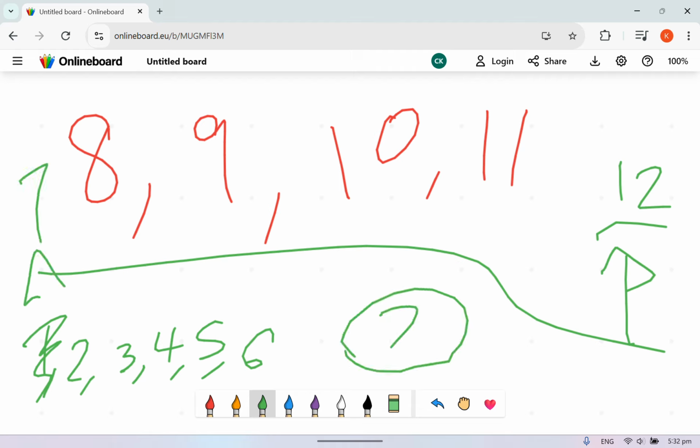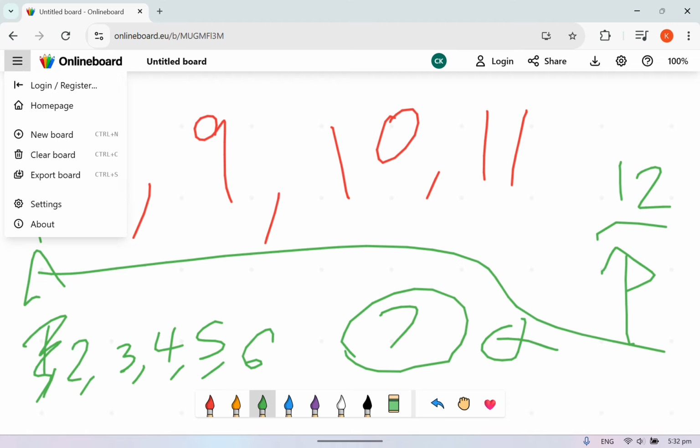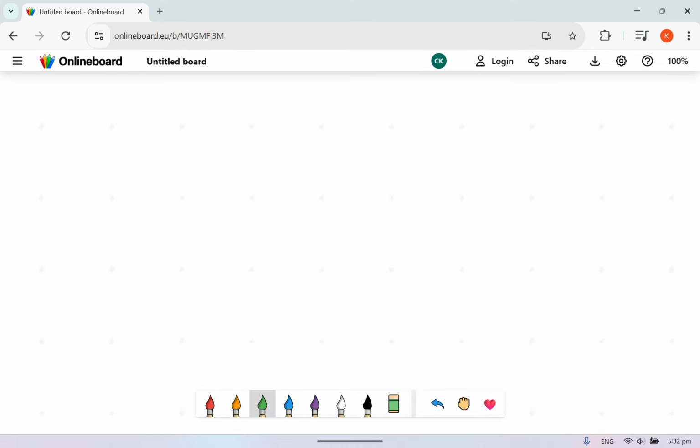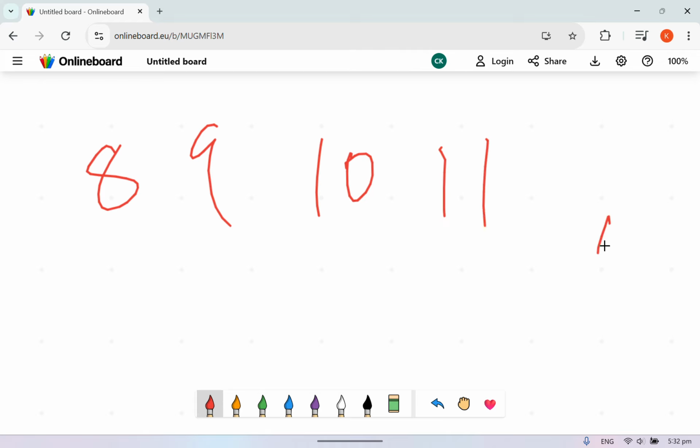Now, 7 actually also has a divisibility test, but it's not really part of the syllabus. You don't have to learn it. It's not important, and it is a bit more advanced. So if you want to learn it, you can go and search it up. But today I'll just be teaching 8, 9, 10, 11, and a bit of 12.